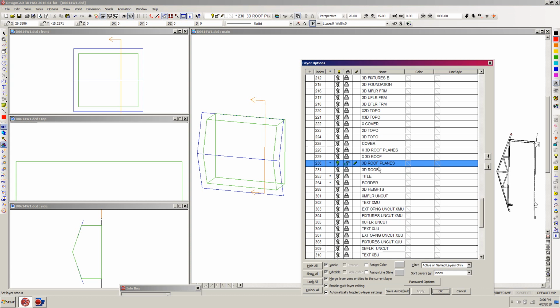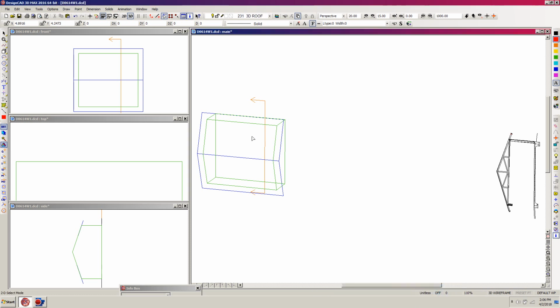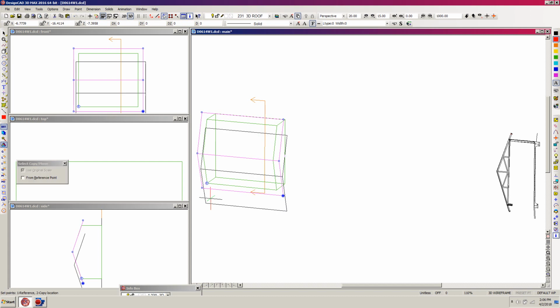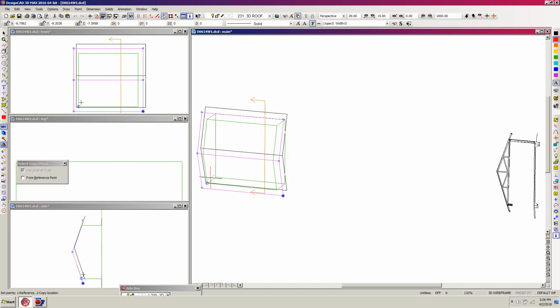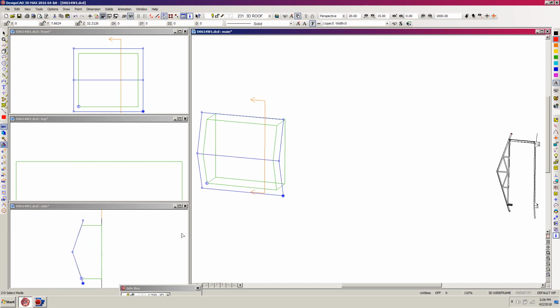Hit L for layers, and 231 is the 3D roof. So that's going to be my new active layer. Okay, and click OK. So now I'm going to click on this one and then select the other one also and hit N. And you can see it's already got the handle here at the corner, and just right click there and it'll duplicate it right over it.